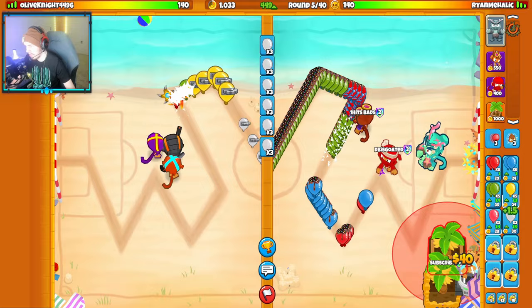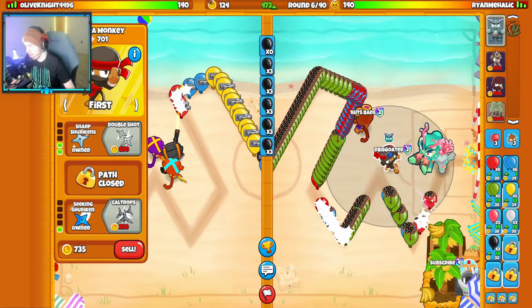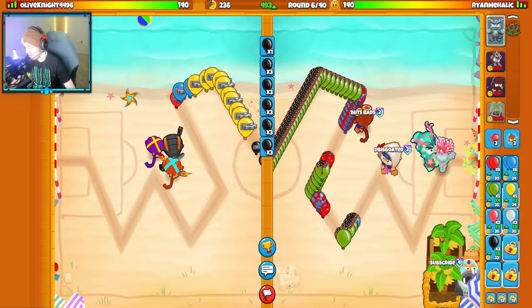Okay, they are sending me greens now. Let's go for a second farm first though. Get sharp shurikens up. And we're gonna need seeking shuriken. And we're gonna need to upgrade this top alchemist as well. Now the balloons are starting to push a little bit. I'll actually get double shot up on this. Double shot should do decently for me. Yeah, this is defending pretty well. Okay. We're good, we're good. Let's keep throwing down those brambles in the back.